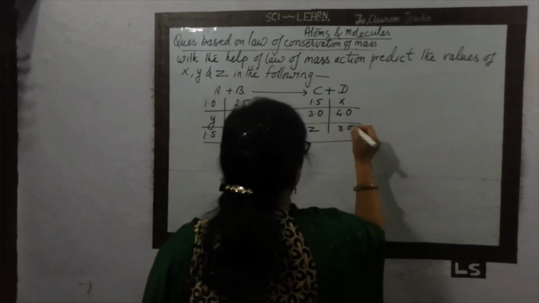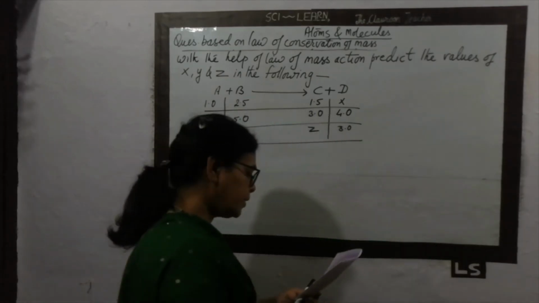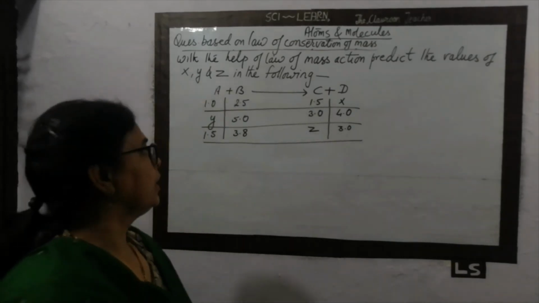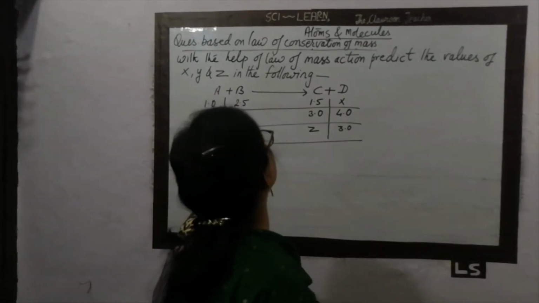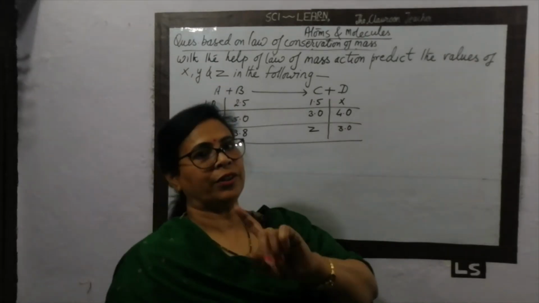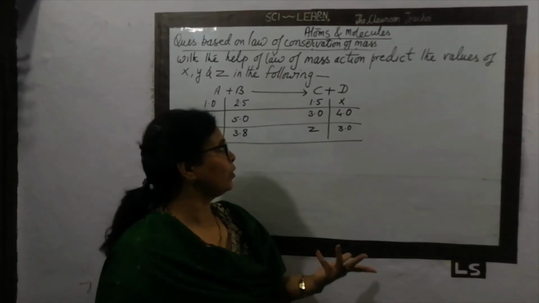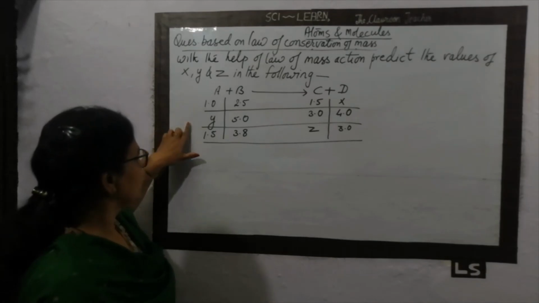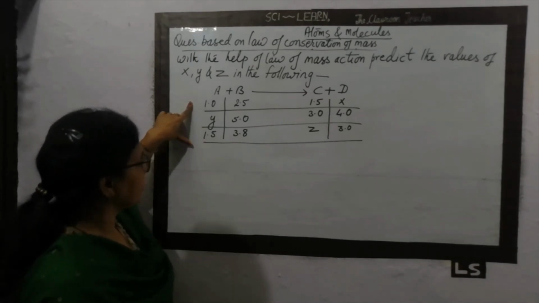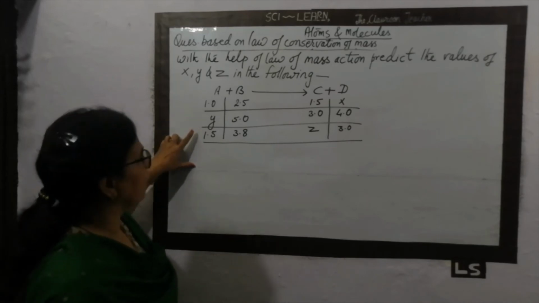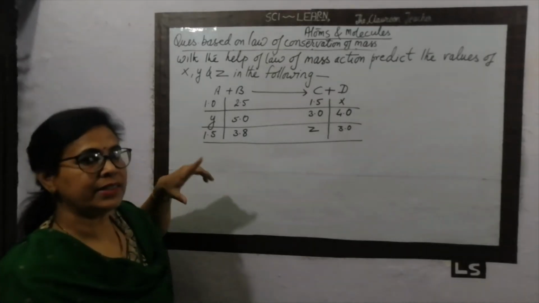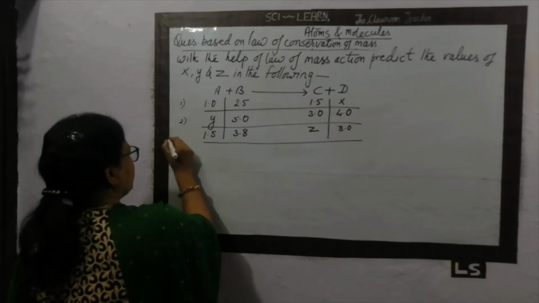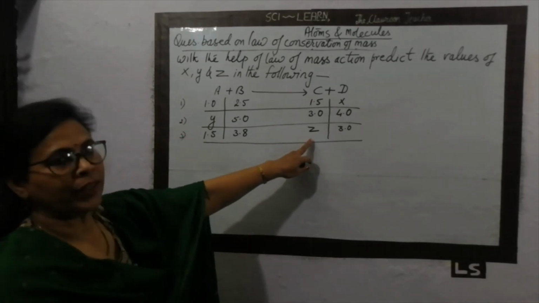Okay, I am going to solve the confusions. This is the question that is given, and you have to find out the values of x, y and z. I am not going to find out all three. I am going to find out the value of only one. Actually three combinations are given there. This is 1, this is 2 and this is 3. We have to find x here, y here, and z here. We have three separate calculations. I am going to the last calculation. I am going to take the value of z.